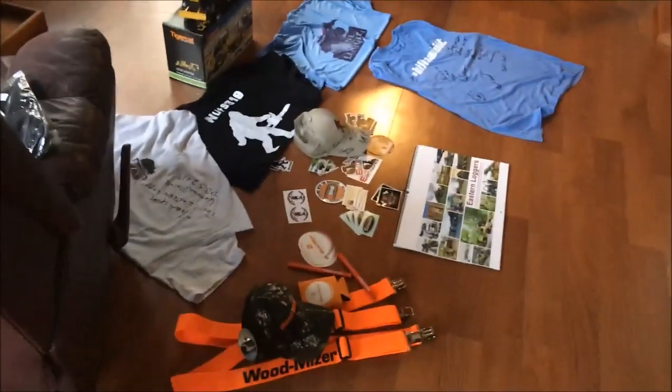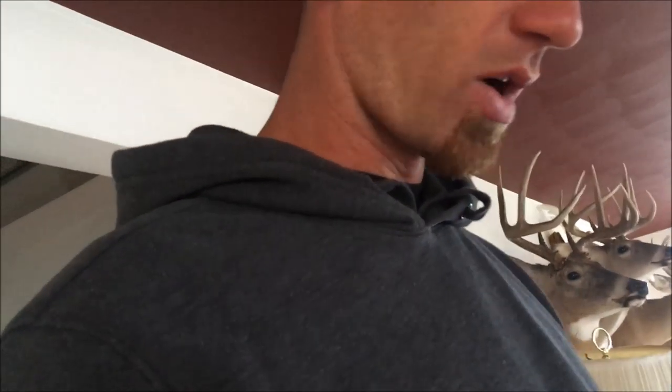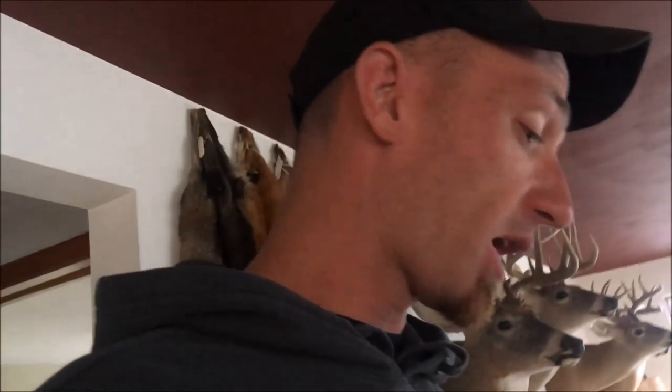Let's punch those number keys and run this bid up - I want to send Eastern Loggers a big fat check. This is kind of a way of saying thank you to everybody, all the viewers. A big thank you to everybody that signed everything - I can't even remember everyone that's on there, there are so many people. Hopefully we can keep doing stuff like this every year. Watch the rest of the video - it's clips of everybody signing everything. Anyone that signed or gave anything is on there, so go ahead and watch it.